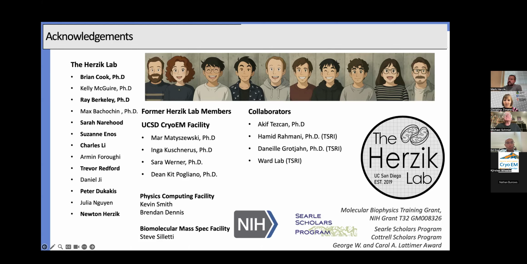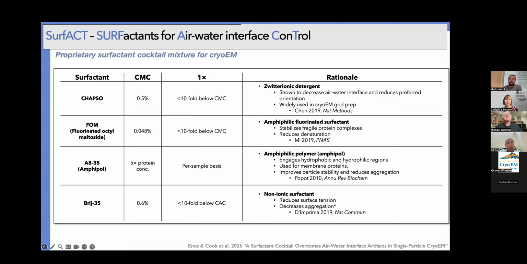That's a great question. We don't know, but I would say that the mixture was designed specifically so that you hopefully don't have enough working concentration to bind to the exterior of the sample to potentially influence dynamics, but rather each one of these has different kinetic preferences at the air-water interface. And so as you're having that wicking and shearing, you're having a constant replacement of either FOM, CHAPSO, or something else at the air-water interface, preventing your sample from interacting with it.